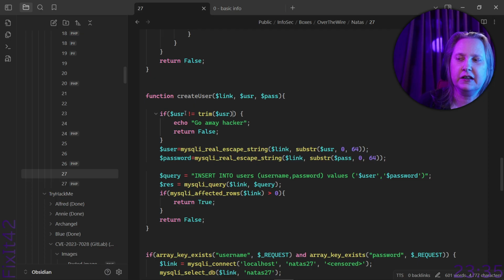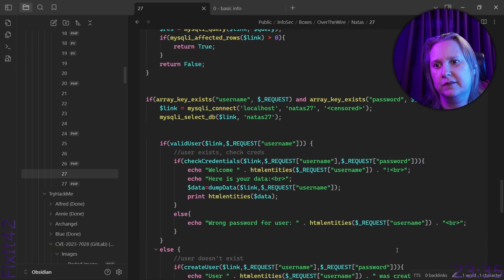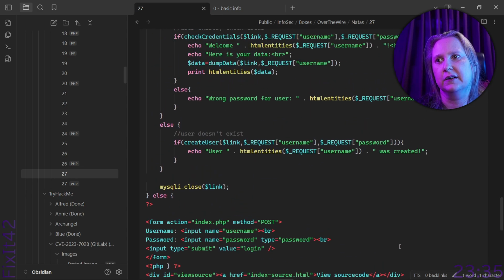So I'm thinking I still need to use the username natas28 because that's the one that has the password. Or should I go for that one and just try to get some kind of SQLi? It's tough because I can't stop the string, and I double checked that we have these surrounding all of the SQL.